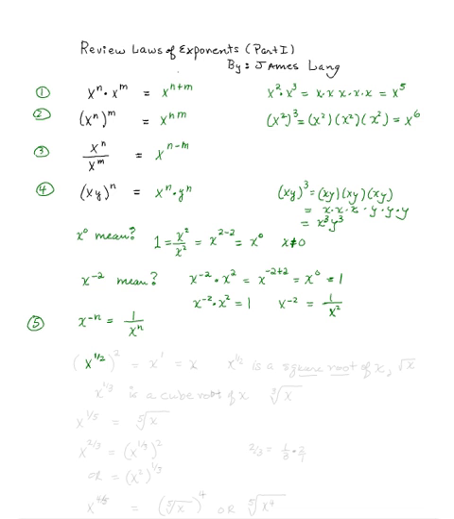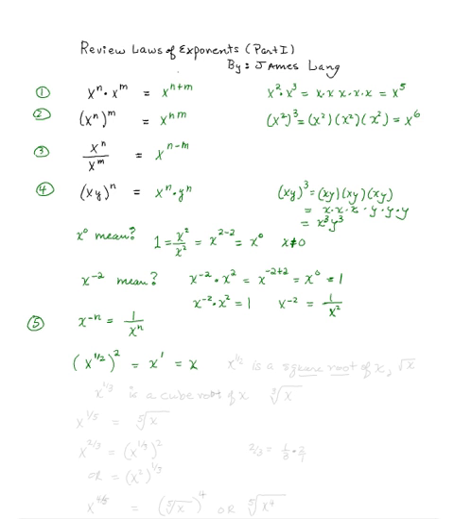Well, x to the 1/2 power. The thing to realize is we want our laws to work, and so if we raise that to the 2 power, that's going to give me x to the 1/2 times 2, by law of exponents number 2. So that would be x to the 1 power. But you do remember, I hope, that x to the 1 power is just x. And so that means that x to the 1/2 power, when it's squared, will give us x.